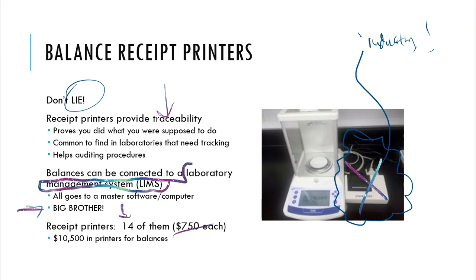And most of the time, these are the older balances that we have, or in rooms where we don't need the receipt printers, because very often what we do in those rooms, we don't need it for that purpose. So they're just not connected to a printer because of that.